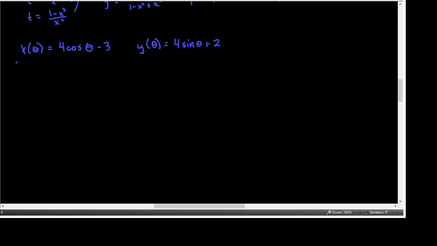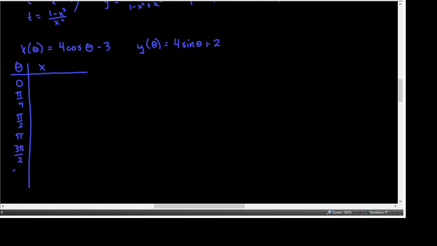All right, so we're going to calculate for various theta values, both x and y. So I'm going to do x first. Some good numbers I might try for theta would be numbers like 0, pi over 4, pi over 2, pi, 3 pi over 2. I'm trying to make these fairly easy to calculate.